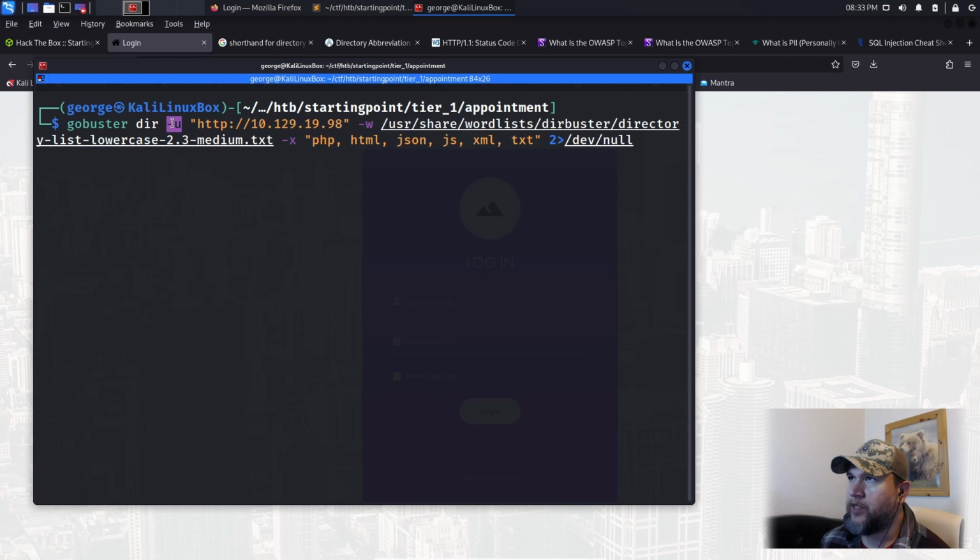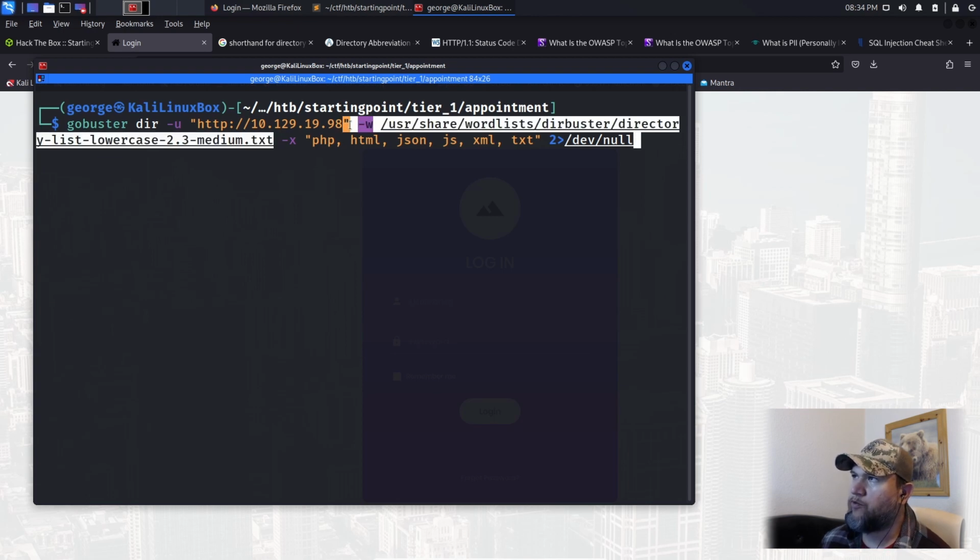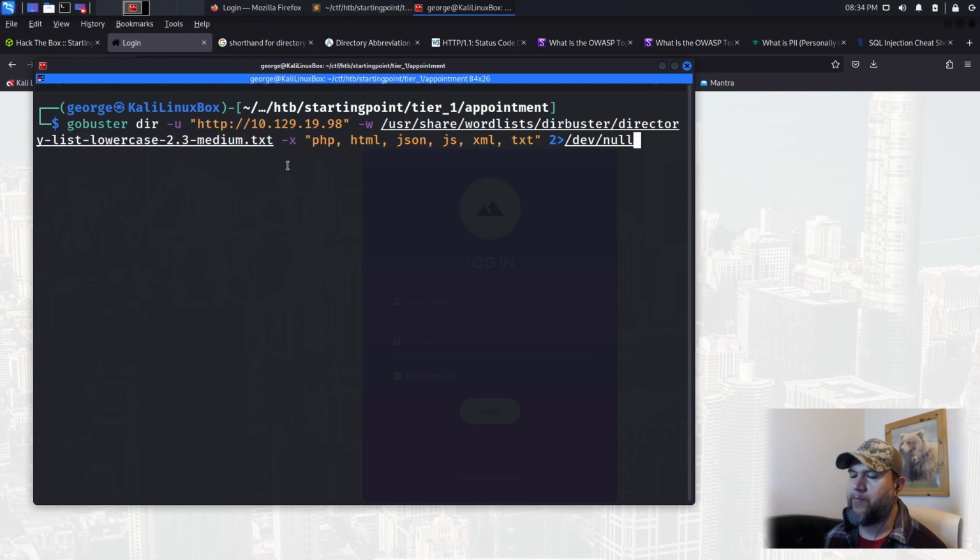The tag -u specifies the URL, which is going to be our website, and the tag -w is going to be a word list that we're going to be using to brute force. Pretty much what this program is doing is making requests for these directories that we have in here.